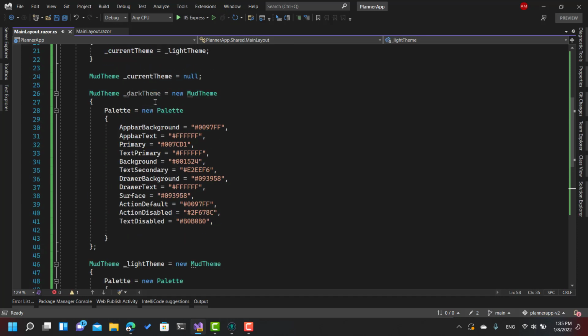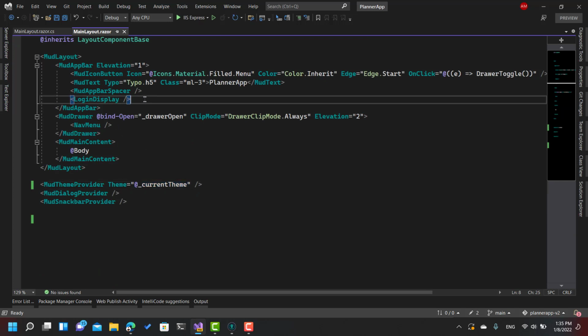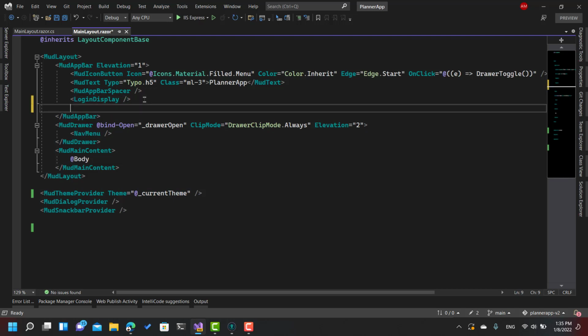So right now, let's implement the switch mechanism between both. Over here, after the login display, we should just add a little button called MudIconButton.